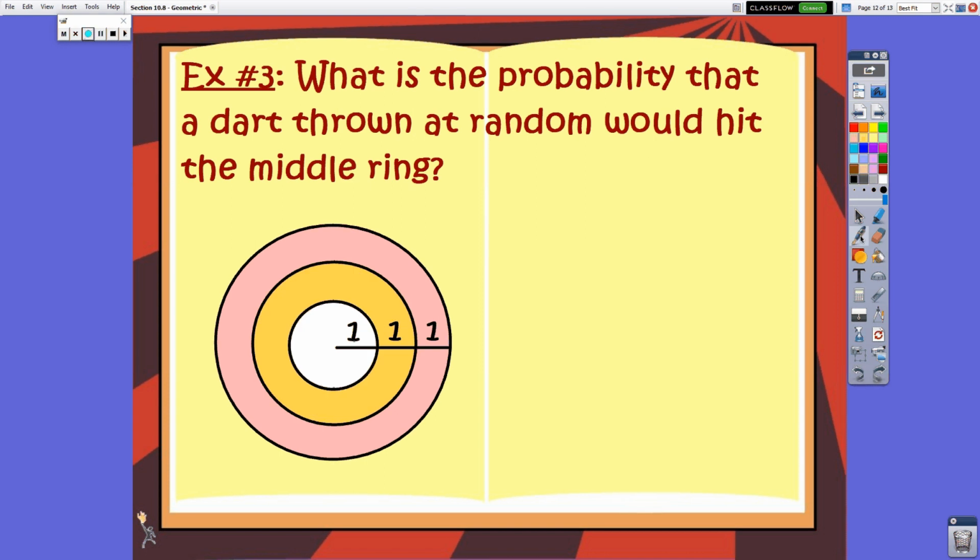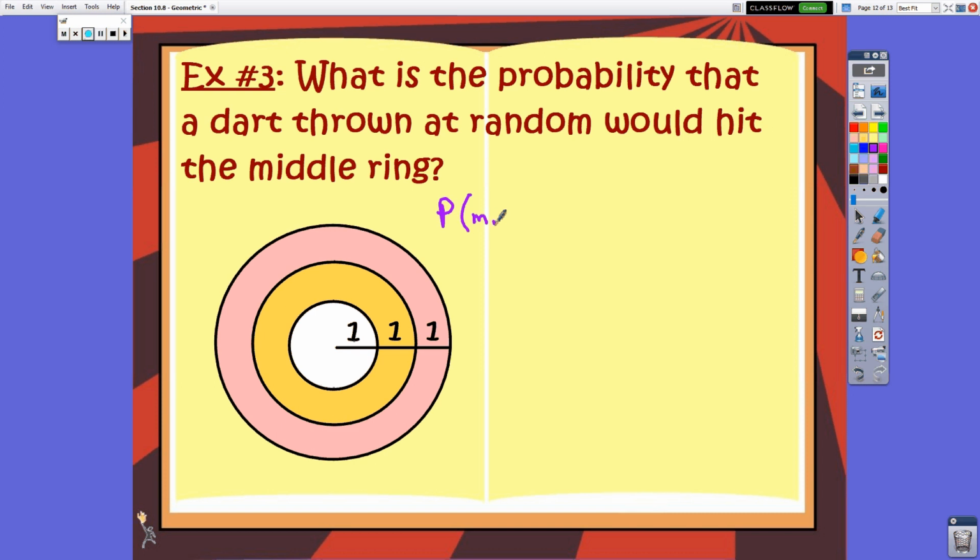So let's jump back to here. Now, the other thing that I need to probably explain here is that the radius of the small circle is 1, and the radius of the bigger circle is 2, and the radius of the entire big circle is 1 plus 1 plus 1, 3. So I just want to make that clear before we get too far into the problem. So here's how I'd first start this off.